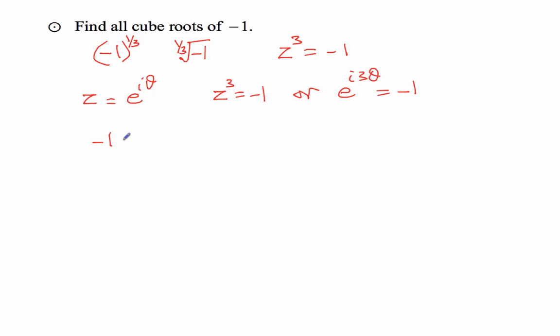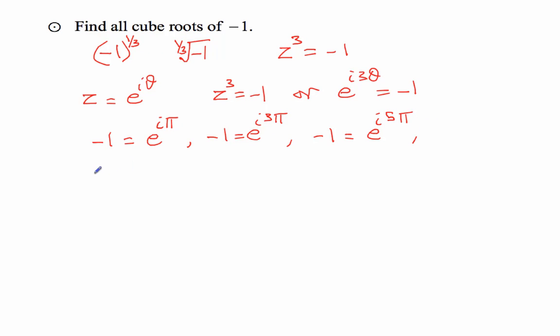But we can write -1 in an exponential form as well. We could write -1 as e to the i pi, or we could write -1 as e to the i pi plus 2 pi. That is, we could add 2 pi to pi, and that would be e to the i 3 pi. Or -1 we could write as e to the i and add 2 pi to this again. And this could go on, but going further, as we'll see shortly, does not lead to anything new. So we'll just take these three over here.